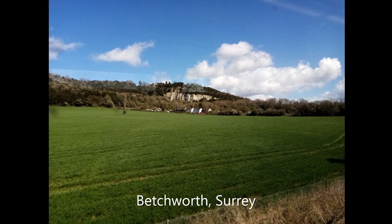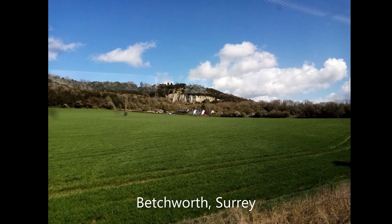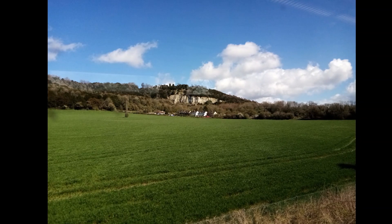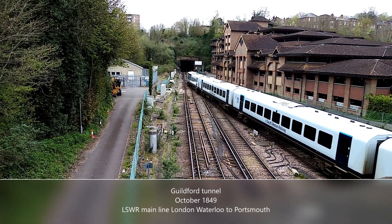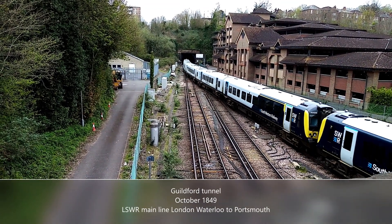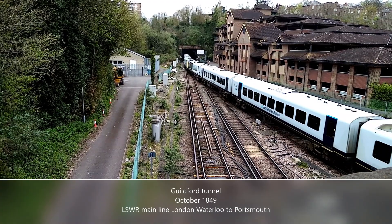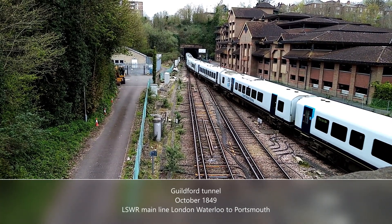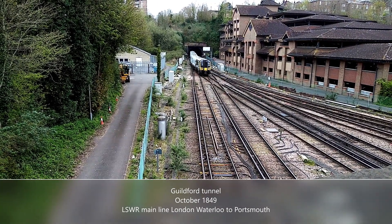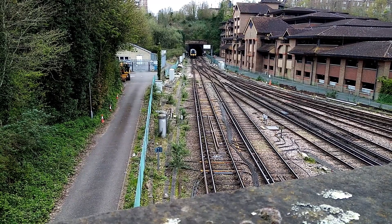Here are the North Downs, but we need to get closer than that, and without rock climbing or abseiling, there is one other way — and that took me to the Farnham Road car park in Guildford Town Centre. In October 1849, the London and South Western Railway opened a stage of their main line between London and Portsmouth. To do this, they had to tunnel under the North Downs just south of Guildford Station, and at the same time they cut into the cliff face to make a steam shed for their engines. This lasted until 1967, the site was cleared, and then a multi-storey car park was placed there. So in theory, if I go to the multi-storey car park, I should get a close-up view of the cliff face.